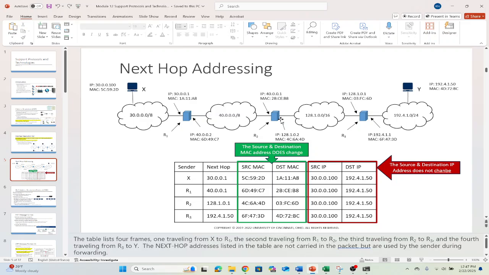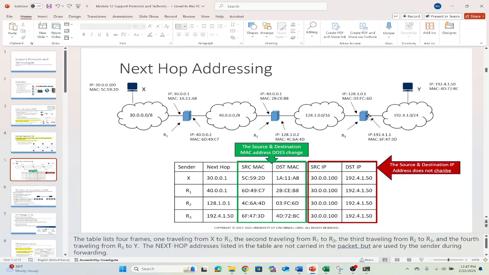Then as it passes through that router onto the next network, the source MAC address is 4C, and it's sending it to the next router. That next router's MAC address is 03. You can see that here. And then finally, this is the final network that we're getting to.